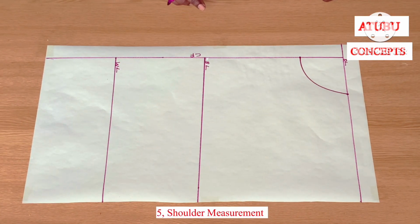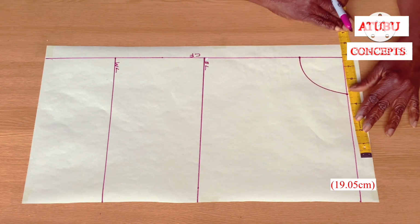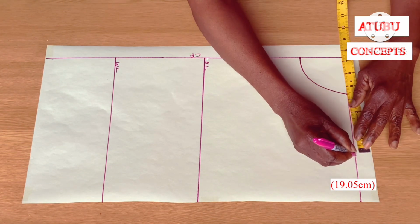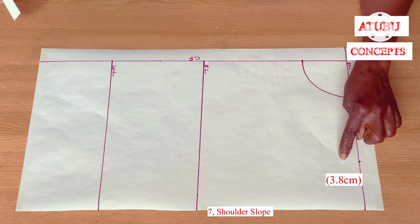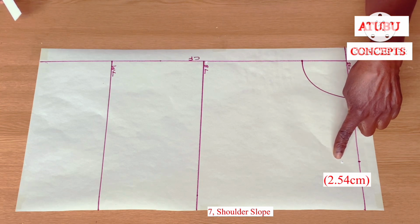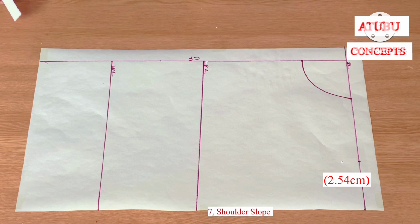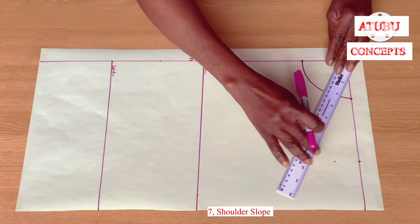Number 5, the shoulder measurement. My shoulder measurement is 15 inches. When I divide 15 inches by 2, I'll have 7.5. And that 7.5, I'm going to mark it at this start line. Mark it here. Number 7, shoulder slope. This 7.5 point here on the shoulder line, I'm going to slope it by 1.5 inches. Why? Because our shoulder is not entirely straight. It's on the slope. So you can slope it with 1 inch. It depends on how high or low your shoulder is. And I'm going to connect this point to this point.